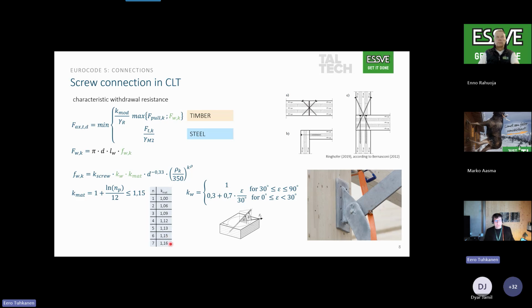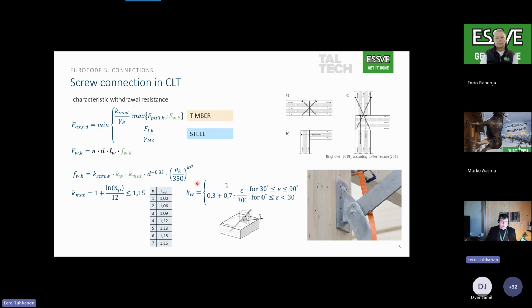So when we have 7 layers, it's the maximum that we can use. But maybe one beneficial part can be in structures like this, where we connect a stiffening metal diagonal to the CLT. Here we can use this benefit where the screw will penetrate many layers.